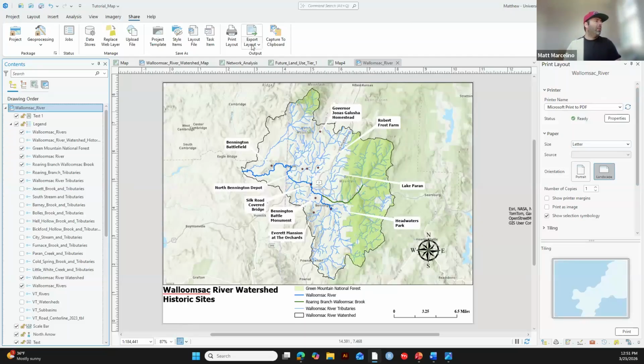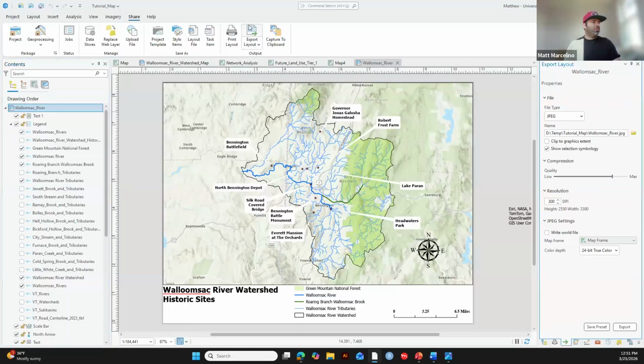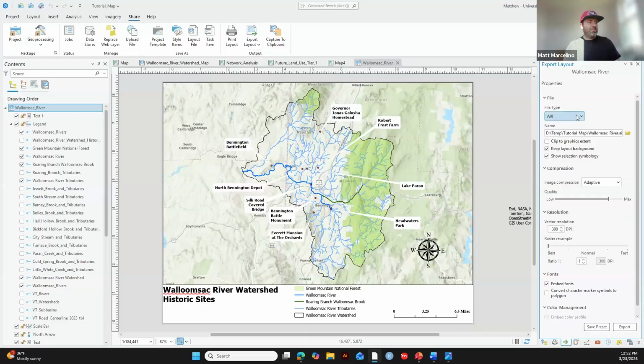On top of that, you can also export your layouts to digital documents as well, regardless of if that's a JPEG, a PDF, TIFF, and so on and so forth. So generally speaking, I don't normally print things directly from ArcGIS. I usually export things to a PDF or a JPEG so that it's easier to store and then easier to print in the future or distribute to people. So it's really easy to do.